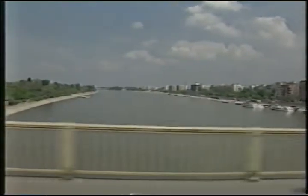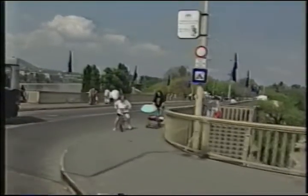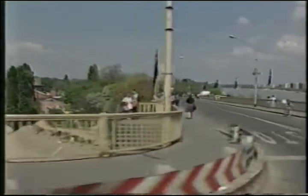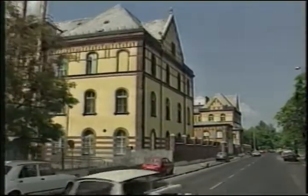Over St. Margaret's Bridge, we can have a look at St. Margaret's Island, which is the largest and most beautiful public park in our city. A fully pedestrian island where you can find a lot of fun as well as sport facilities, including spas, swimming pools, athletic stadiums, an open-air theatre, a drive-in movie, and many more.